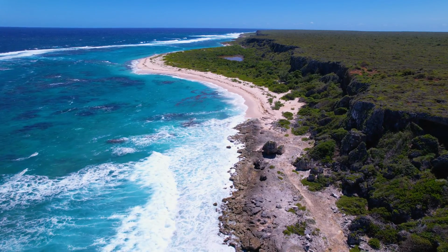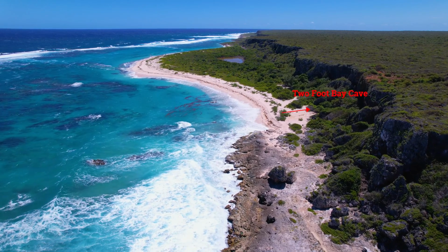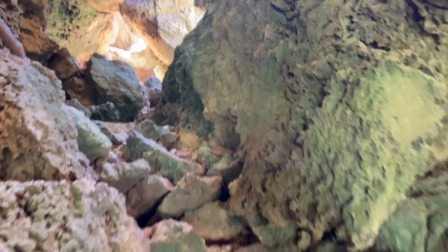It's really stunning. Also out there, you'll find some caves. Now there's one in particular where the beach is a little wider. You'll see an agave plant that's been kind of carved into with everybody's name. So a graffitied agave plant. From there, you'll see a little path going into the stone cliffs, and there's a cave in there.